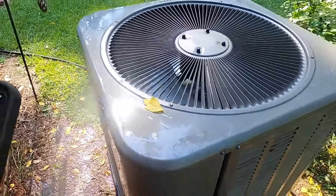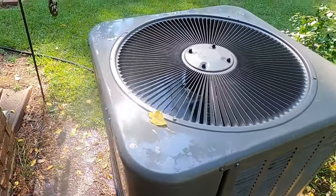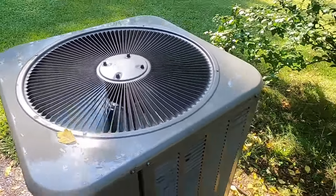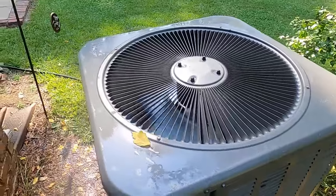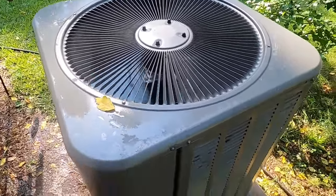All right guys, got that defrost board replaced. Got a good coil cleaning done on it. Vacuumed out that drain line a little extra. So she shouldn't have any problems. Hopefully everything goes fine this winter.